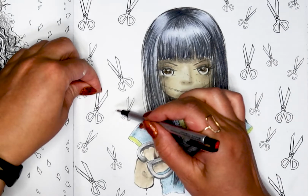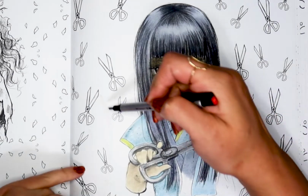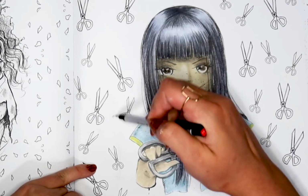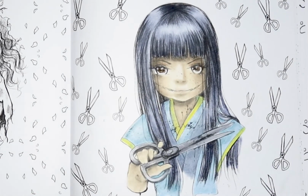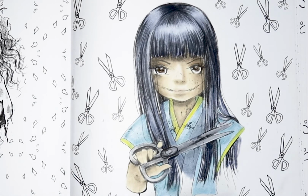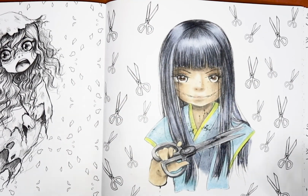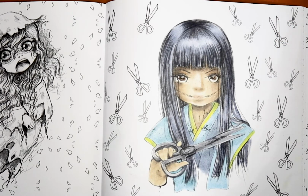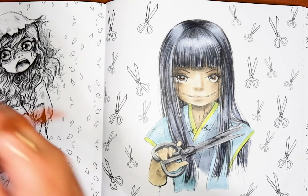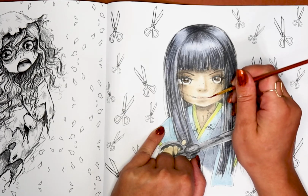She's so cute. Okay, I am going to go spray her with a fixative because I have my pastel where I want it. And make sure I've erased anything I want erased, because once you spray it with a fixative, it's not coming back up. So let me go fix this to the page and then we will take a look at her. Okay, she has been fixatived to the page here. I'm going to grab a paintbrush here and we're going to go into this really pretty color we have here. Alizarin Crimson.